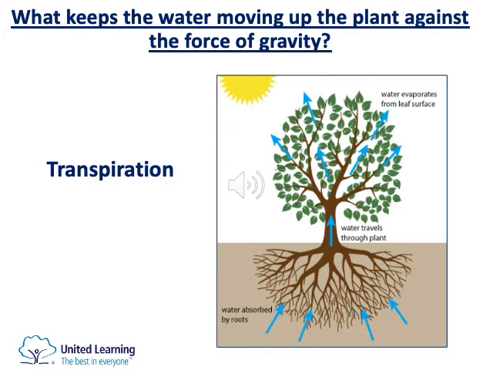So what happens is, you have water evaporating from the leaf surface. Water is evaporating out of the leaves or from their surfaces. This causes a suction effect on water inside the xylem, which in turn causes a suction effect on the water inside the roots, which in turn causes suction effects on the water surrounding the roots. That is transpiration. Now, I'm not very happy to use the word suction effect because there are other better words to use. However, for now, this will do. As long as you understand, water is evaporating from the leaves, and this causes a pulling effect all the way down to the water outside the roots at the bottom of the plant.